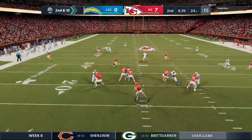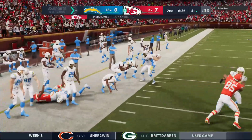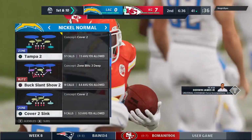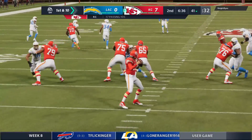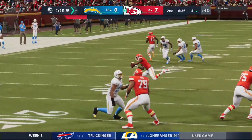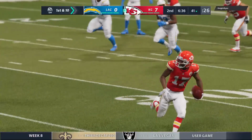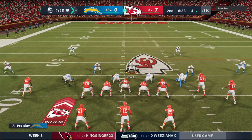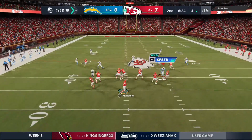Looking to throw on 2nd down. Mahomes completes it to Hardman, and past the 40 before he's out of bounds. 17 yards on the catch and run. It's a 1st down. And this was a nice example of an offensive coordinator scheming his guy open. Just a little underneath route, just trying to free up some space. And it worked awfully well. Got him not just space, but plenty of room to run after the catch to pick up really nice yardage.